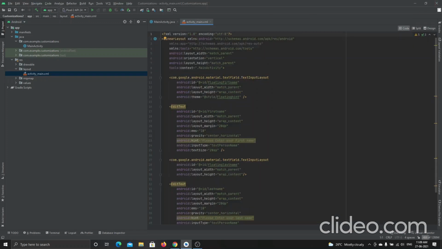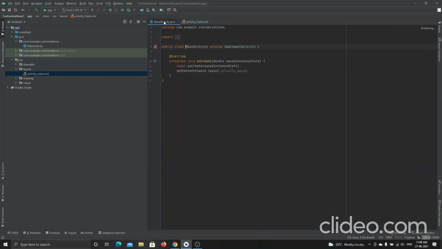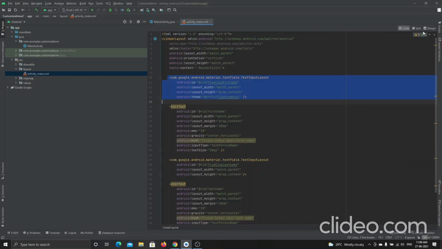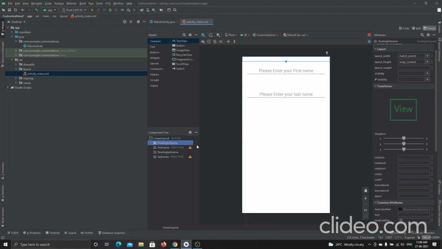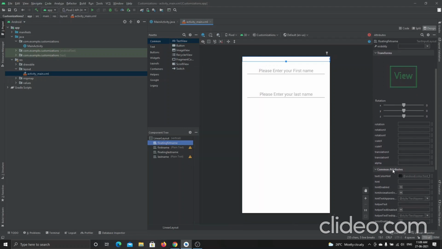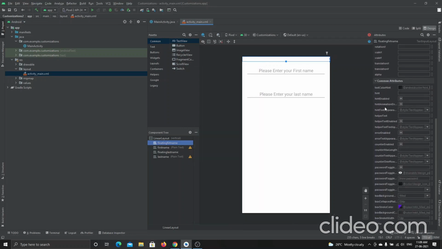This is my custom layout, right? So I want to add the text appearance or floating hint name to my code, not for the edit text. I have changed that for first name and last name back to the text appearance itself. But for the customized layout that I have created, I want to change it. Let me go here.